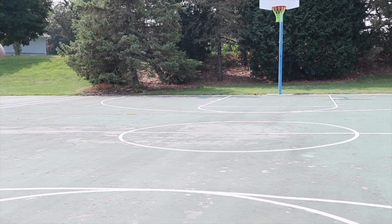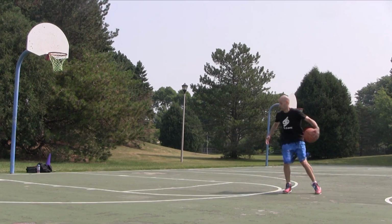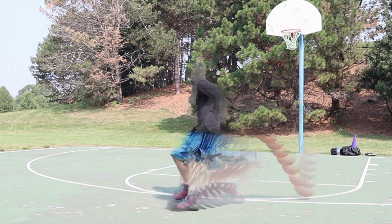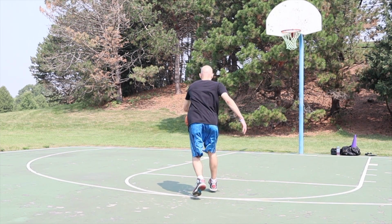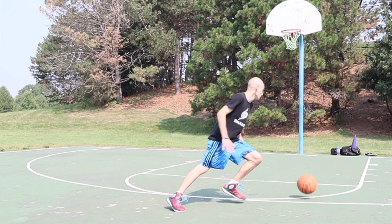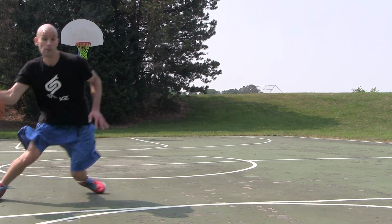That is a deadly move that will get some oohs and ahs, and once you spin off of them, they really have no way of getting back in front of you because you can easily seal them from there. One other tip I have for you to speed that spin move up is focus on turning your head and your eyes to get your vision back forward. The quicker your head spins, your body will naturally follow. Next is a sick counter move for that. We're gonna go into a side step spin.